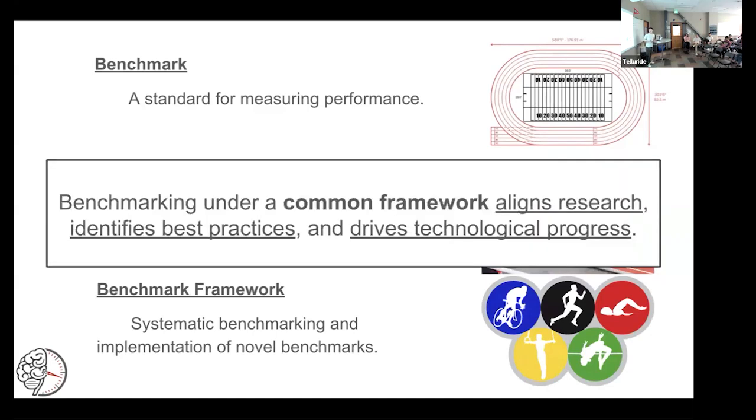All right. Benchmarking, and I'm going to make this first big point: benchmarking under a common framework, and now we're talking about research, aligns research, identifies best practices, and drives technological progress. Imagine if we didn't have something like the Olympics and everybody was just out here claiming that they had the best 400-meter run. We're not going to get technological progress like that, where technological progress could look like figuring out how to minimize air resistance or developing the best shoe technology, things like this. Benchmarking under a common framework does these great things.